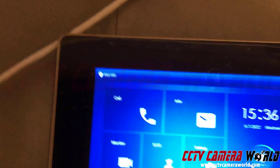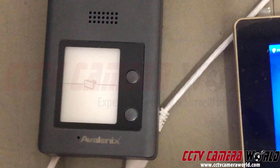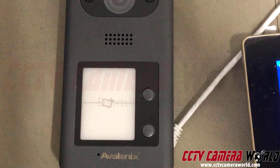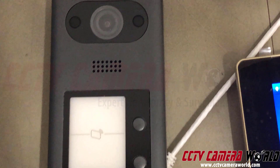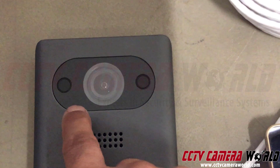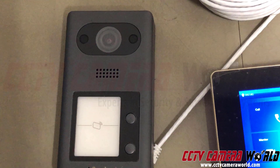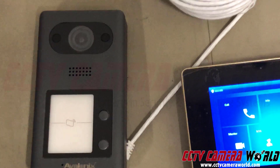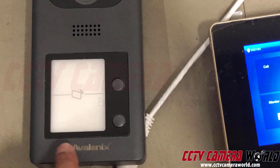Here's a zoomed-in view of the intercom. The button someone needs to press to call the base station is the top one — we always program that one as the main call button. This is the camera, and it has infrared LEDs here; don't block them as they allow the camera to see at night. Here's the speaker — when mounting this, make sure it's protected from water and under a porch, as it's not meant for direct water contact. The speaker behind this grill is not replaceable, and there's a microphone right there as well.